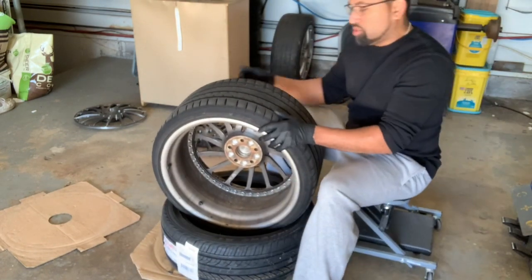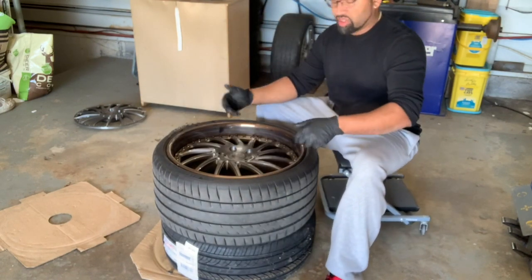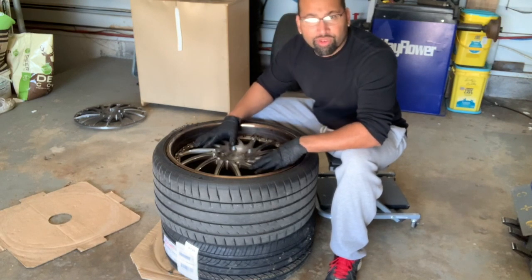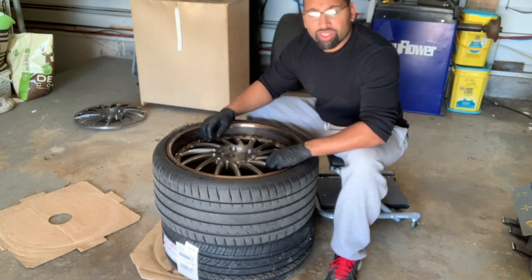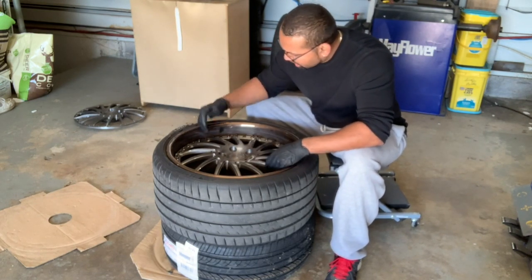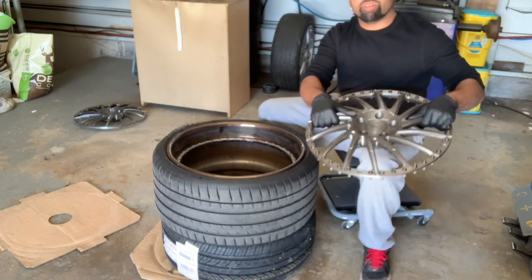They're not that bad to do, but I have all the bolts out of the back. Like I said before, these are a different type of three-piece wheel where the center is over top. So all you really got to do, whenever you take all the bolts out, is carefully lift the center out, and that's how it is.